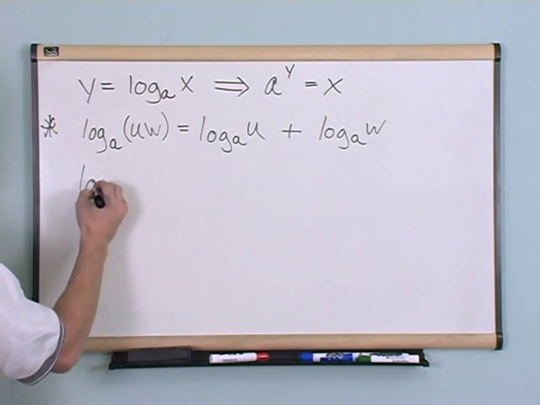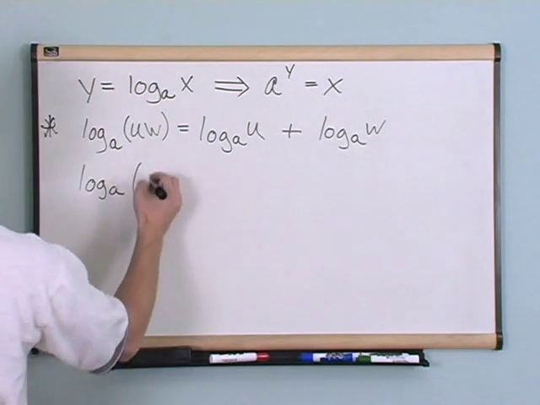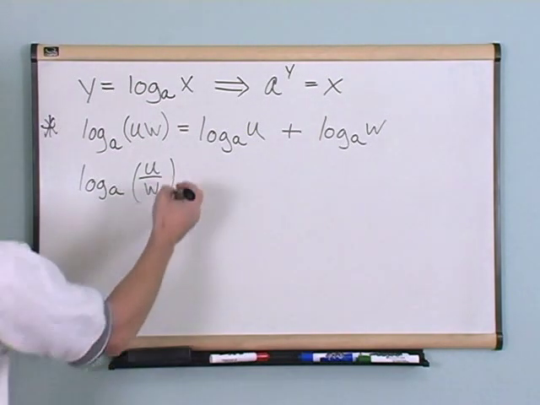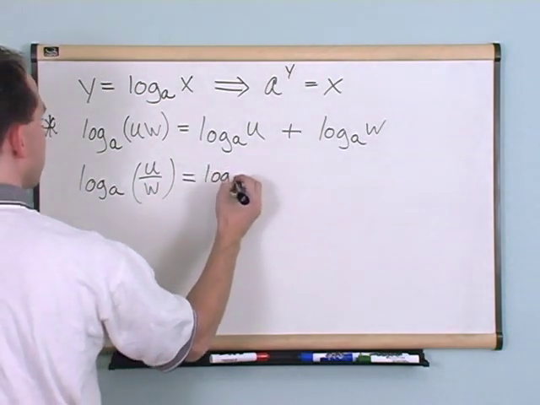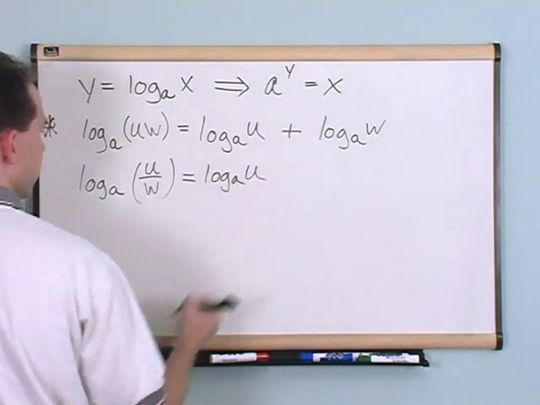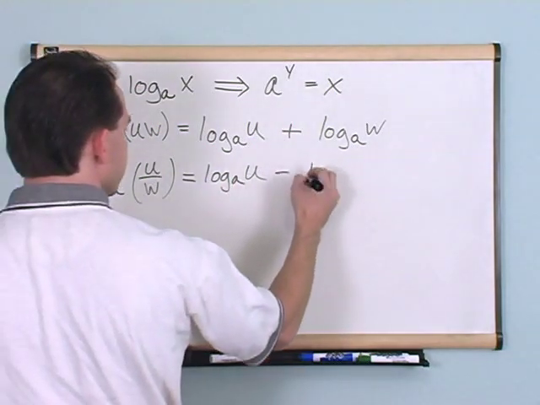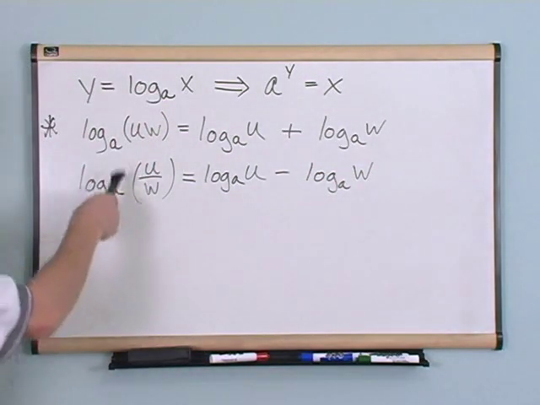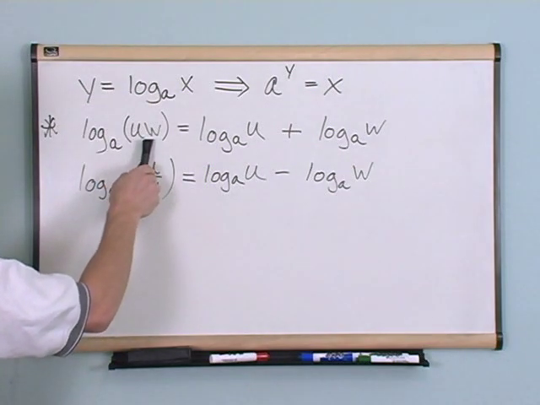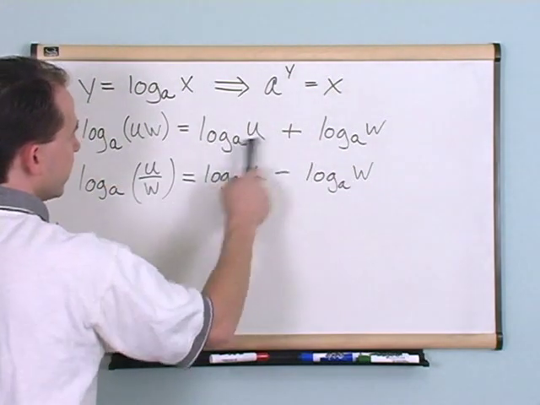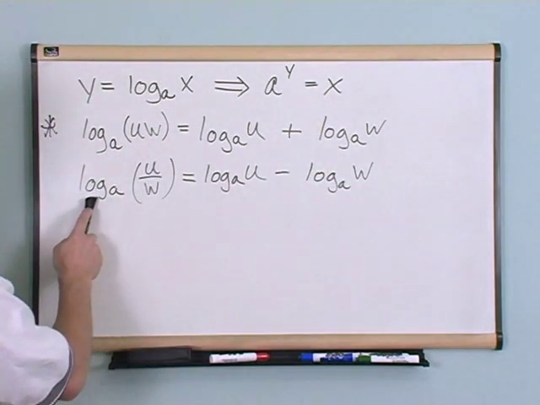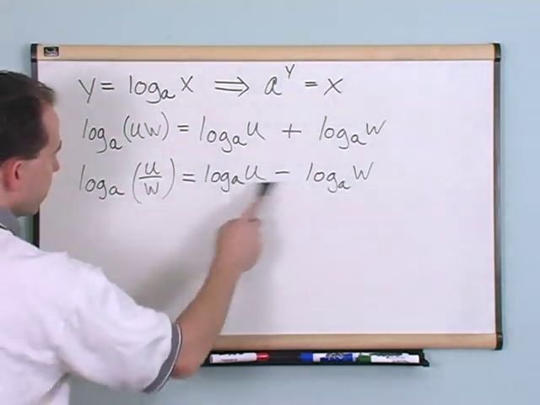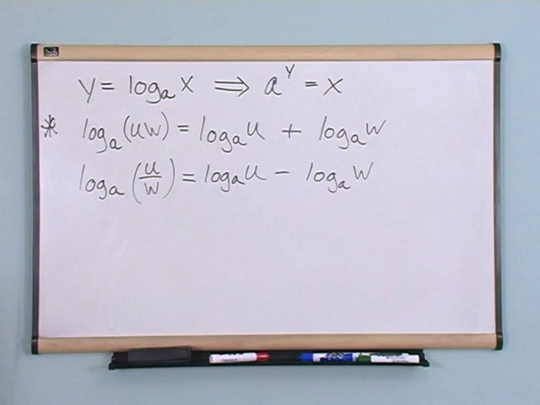Likewise, you'll see some symmetry here. Log base a of u divided by w, where u and w are just numbers, letters, whatever, is log, again, base a, it's all going to be base a, which is just a number, of u minus log base a of w. So you can see the symmetry. If you're taking the log of two things that are multiplied together, all you do is you take the log of each thing individually and add them up. If you're taking the log of two things that are divided by each other, all you do is you take the log of the top and the log of the bottom and you subtract them. So you've got some symmetry here.